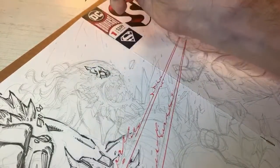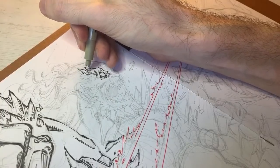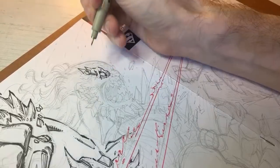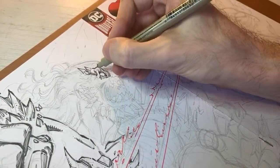So now we're doing the bones around his eyes and on his face here. Kind of goes around his brow and around his eye.